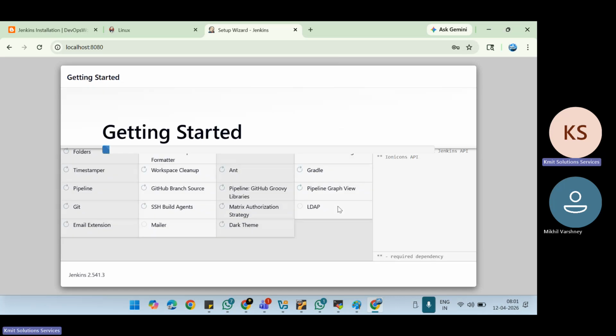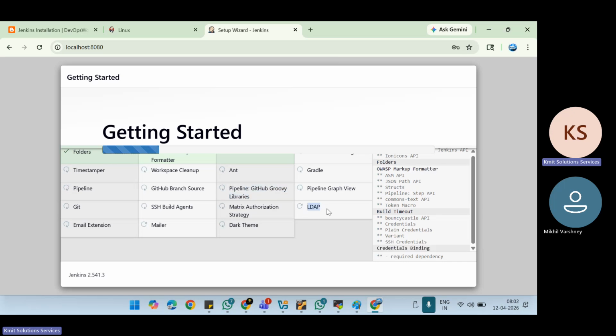Now it is installing these plugins on my Jenkins server. These plugins are basically used by Jenkins itself to interact with different tools. So here you can see a plugin related to GitHub, GitHub Groovy, and if you want to connect with LDAP, you want to connect with Git.